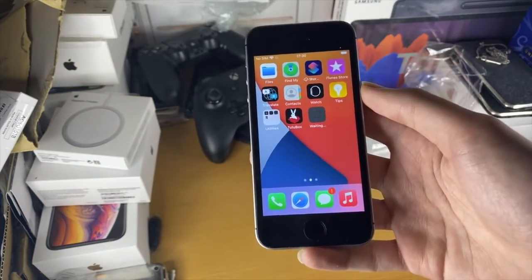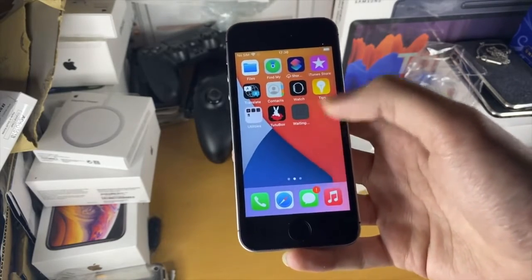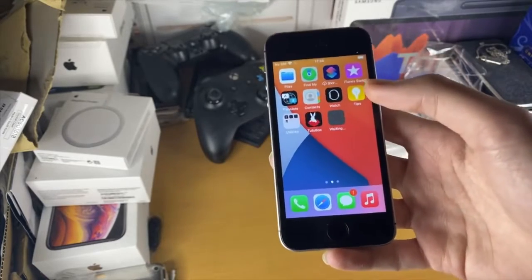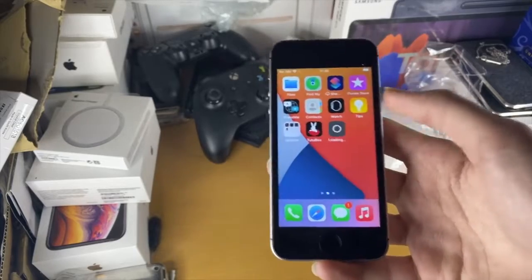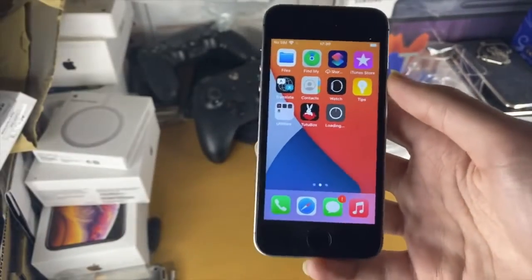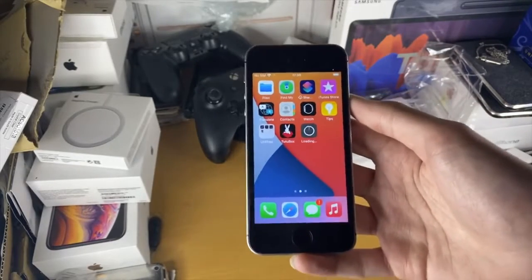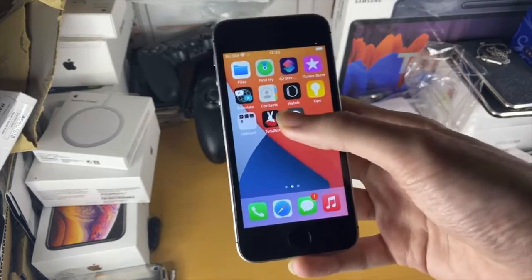So, come on. Please work. I've never seen so many people trying to download the jailbreak at once. It's incredible. Yep, there we go. You can see now Uncover Jailbreak is installing. So if you see unable to install, you have to try again. There are so many people trying to download their jailbreak all at once, and it's kind of incredible.